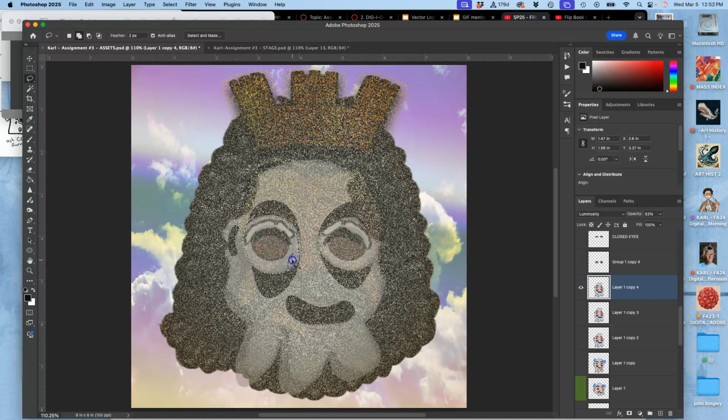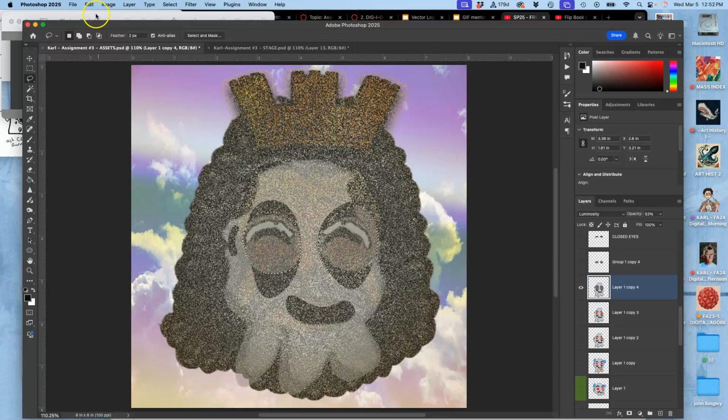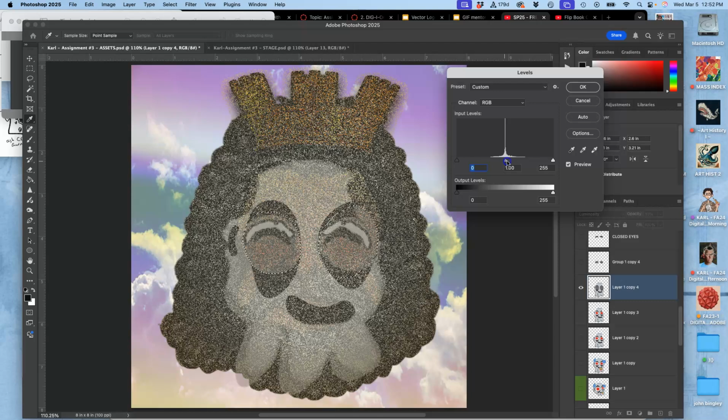And it's just a GIF, so I don't need to be too super accurate about it. But I'm basically going to fill them in with a dark, dark gray. So what do I say? I say edit, fill. Let's first just do a middle gray. That helps. And now I can go to image adjustment levels because they're still selected. And I can just darken it until it's where I want. Do you agree that that kind of helps? A little less distracting? All right.